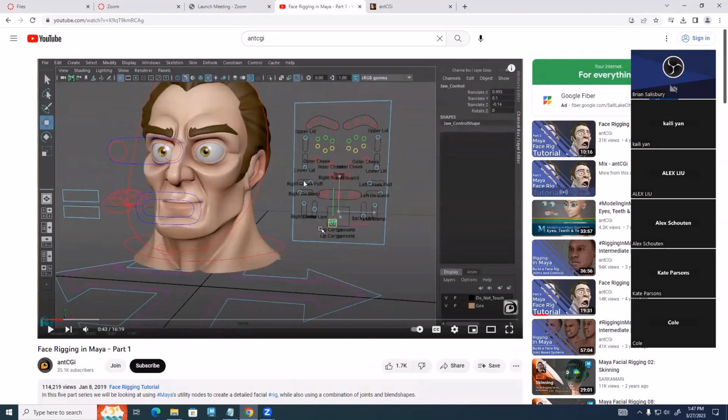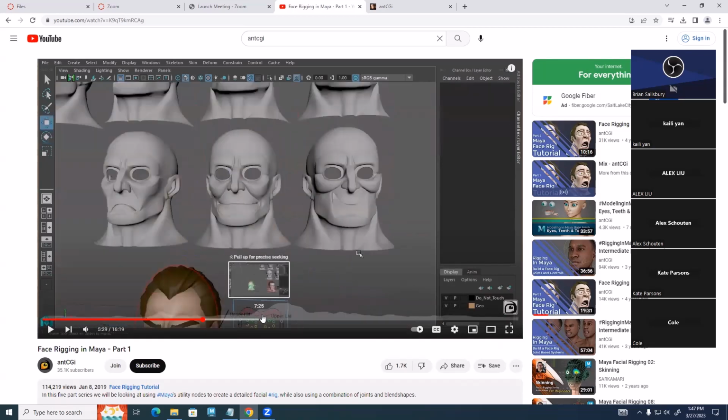I guess since we're here, I can start with this. Essentially, we have different controllers like I showed last week. Most of these are connected to joints. Some of them are connected to blend shapes. You can see the blend shapes here.